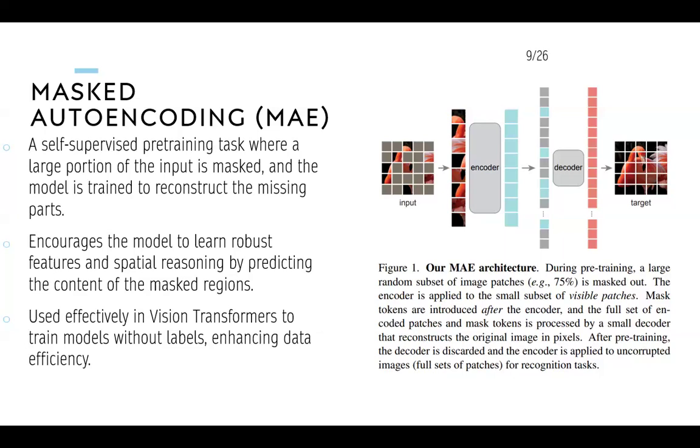Now, the whole goal is that it wants to accurately predict and reconstruct the masked parts of this data. This is super useful because when you go through this process multiple times, the model is trained to minimize the error between the actual masked parts and the reconstructed output. And by doing this, the masked autoencoder learns to understand the overall structure and relationships within that data.